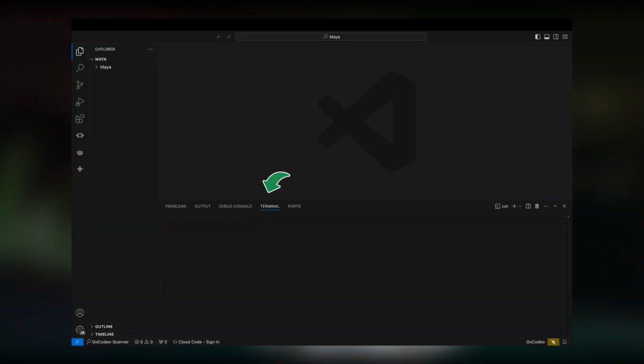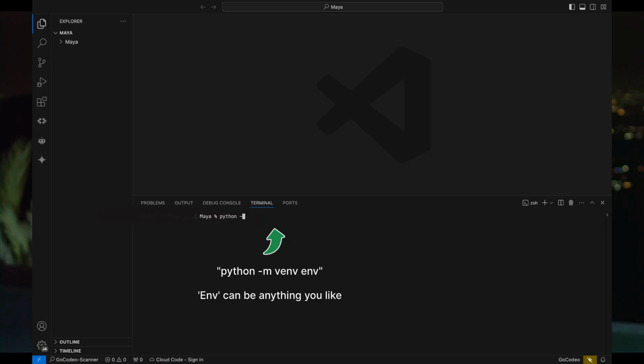All right, next up, virtual environments. Absolutely. So, virtual environments keep your projects organized. If you're working on multiple Python projects, they make sure that each project has its own dependencies. That way, you don't get into that infamous "it works on my machine" scenario. Oh yes, that one. So, to create a virtual environment, just open your terminal. You can do that right inside VS Code by pressing Ctrl+J on Mac. Then type in python -m venv env, where env is just the name of your environment folder. You can name it whatever you like.